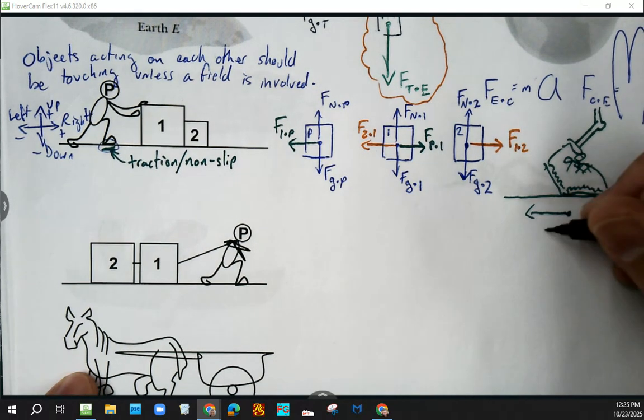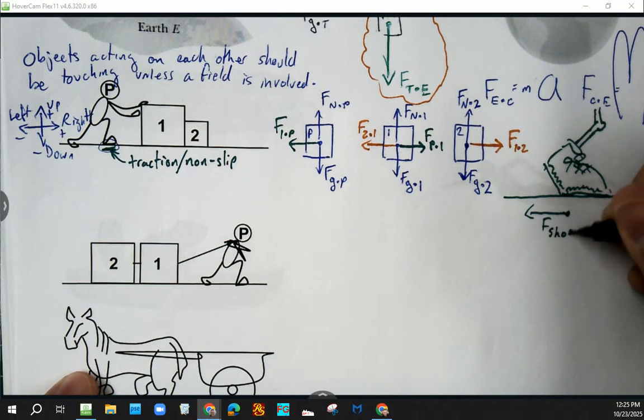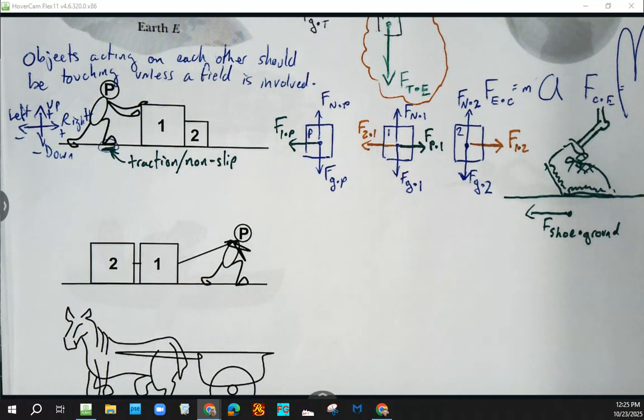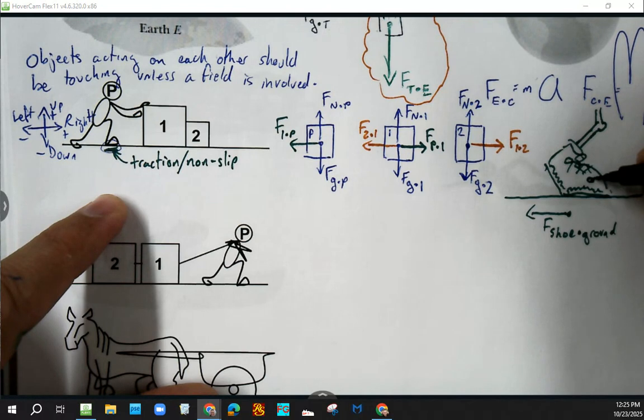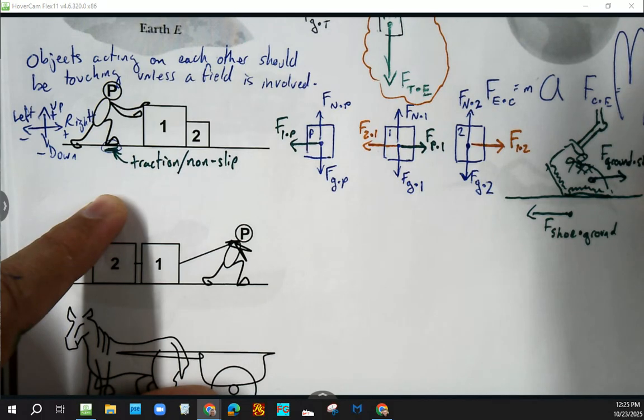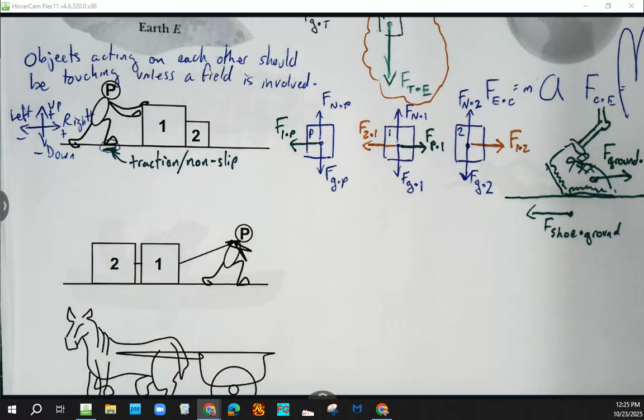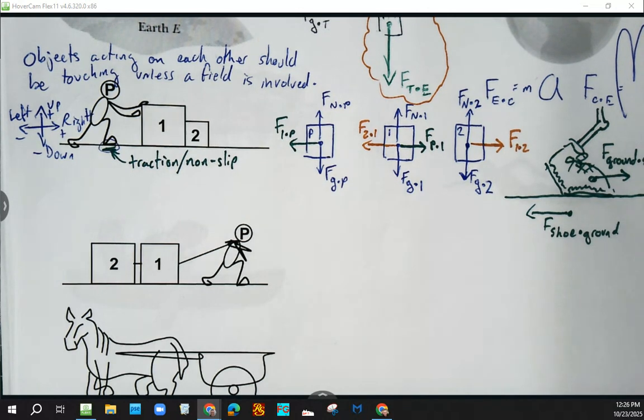And what we would say is that there's a force of the shoe acting on the ground. That's you pushing the earth backwards. But the reaction force is the force of the ground pushing your shoe forwards. We need action-reaction forces. We need traction to walk. If you didn't have action-reaction forces, you couldn't walk across the room. True? That is a fact, right? We need Newton's third law just to move around.